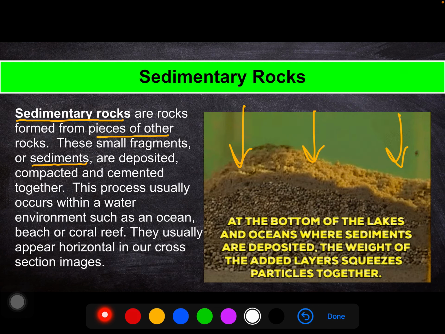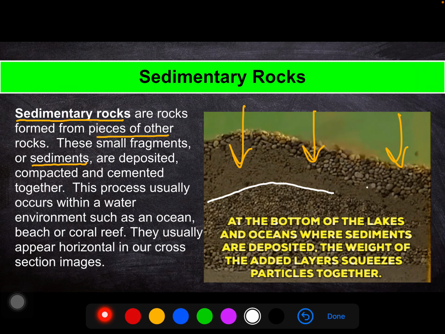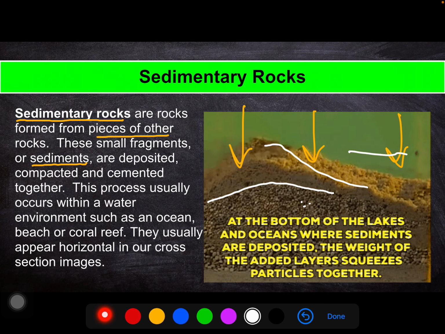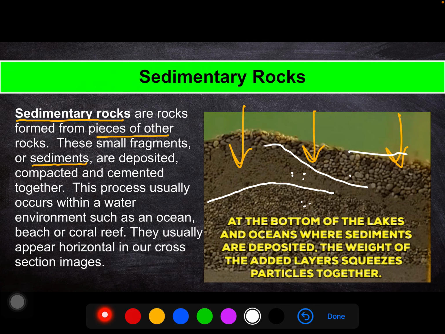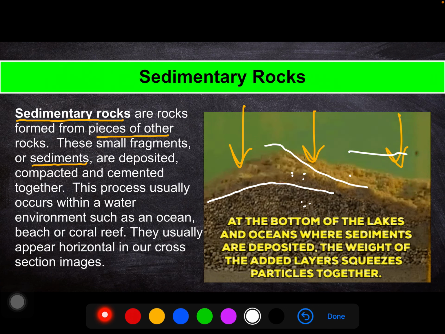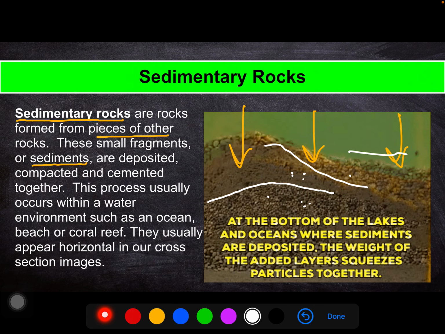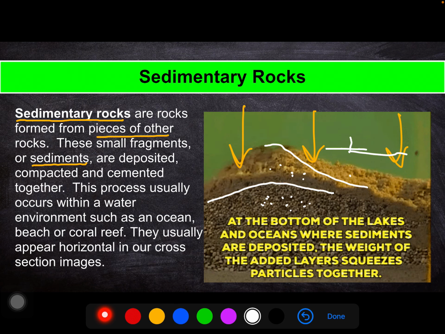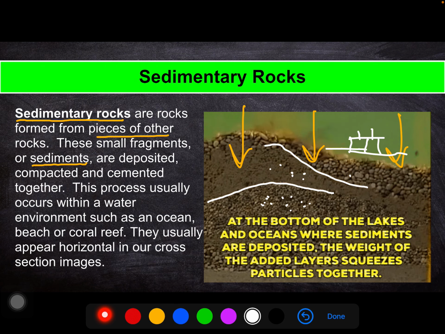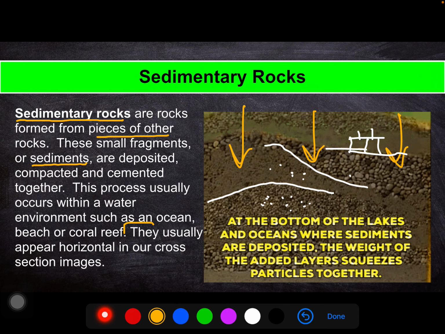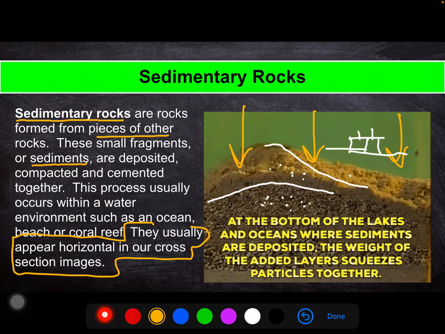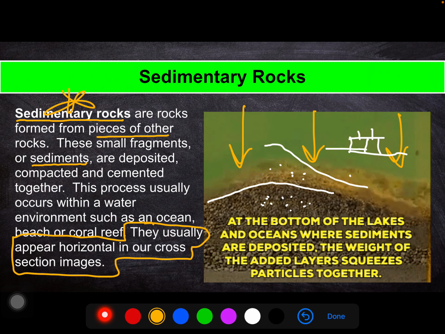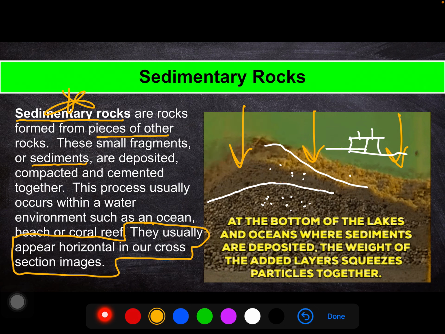And you can see in this little animation, these layers are starting to form here with different characteristics, right? Different grain size, different materials, and therefore different rock types. So when we start to see these forming in our cross sections, we might have a layer of conglomerate, then a layer of sandstone, maybe a limestone mixed in here. And so we'll start to see those beautiful horizontal layers forming. So typically when you look at our cross sections, those horizontal layers are almost always a sedimentary rock. That's always a good place to start.